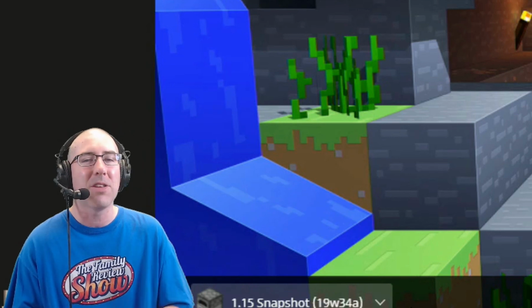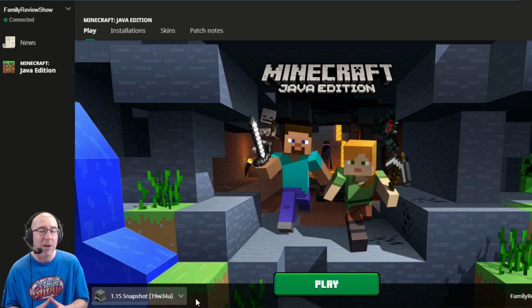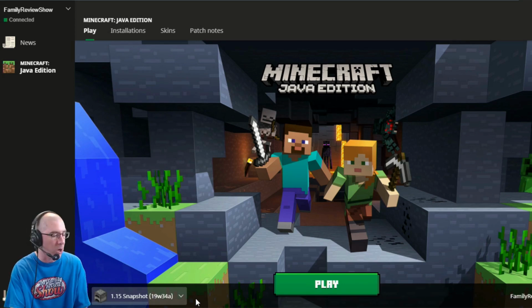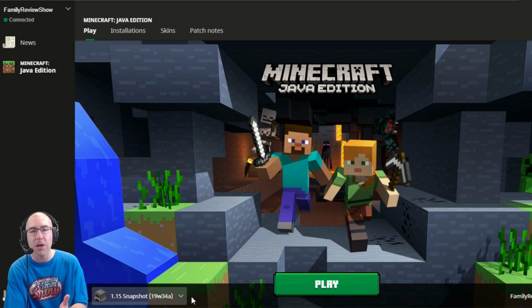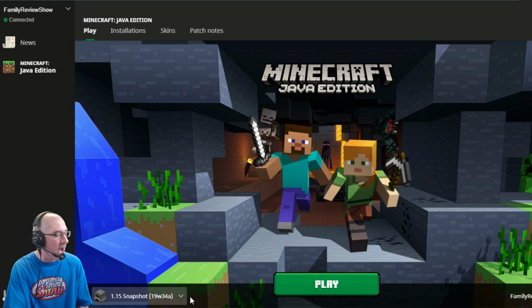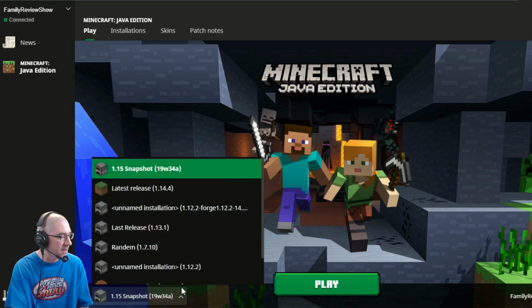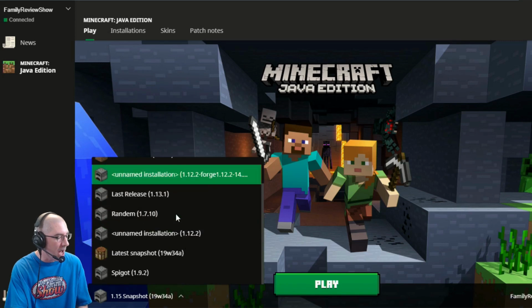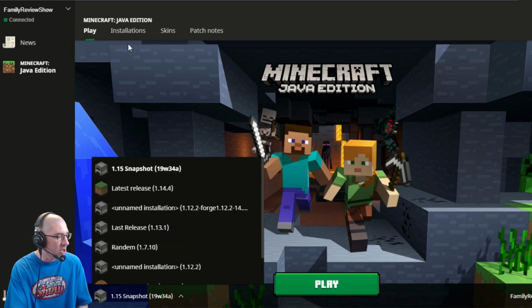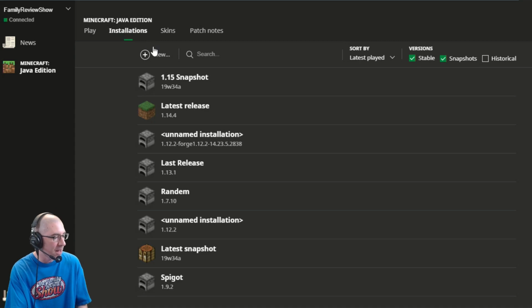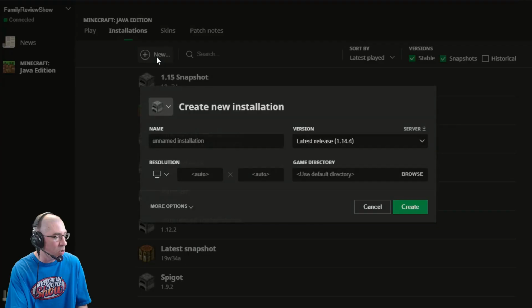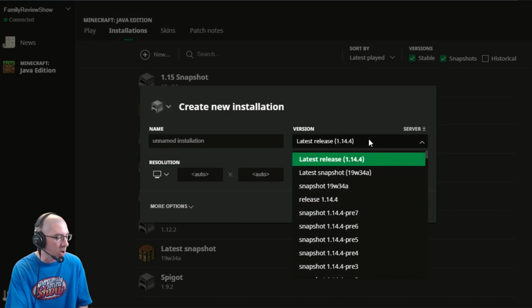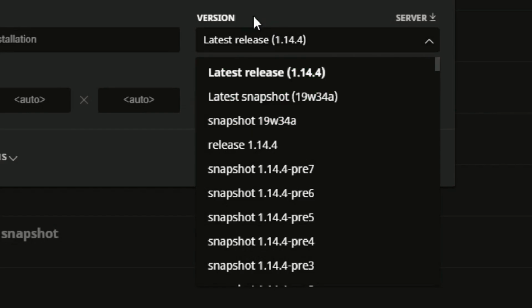But one thing you have to do is, if you haven't played that version of Minecraft on your computer, you do have to let it run through your computer once before you install the mods. So, for instance, if you were going to pick the 1.12.2, either because you liked it or you want to play on one of our servers, you go to the bottom left, and you might have it in here, you might not. If it's not in your drop-down, which ours is not, you have to go to Installations, and then click on New, and you're going to look for that version in the top right here.